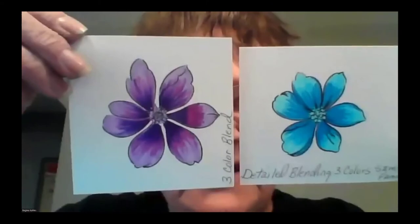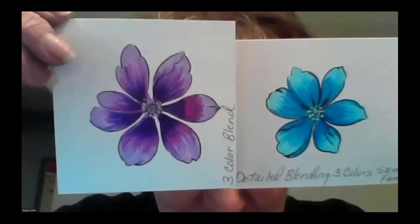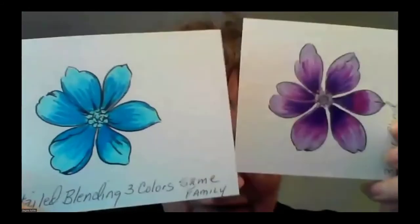Okay. I'm putting up the purple one. Oh, my goodness. And the blue one first. And I did the dry at first on the one purple, you can tell. And then went with the wet. And wow, the difference, the wet is easier, isn't it? Oh, the dry purple one did amazing. Yeah, I can see that you did it dry. This is the one with the orange and the good pink. But good. The blue and the purple one with the three colors is just amazing.